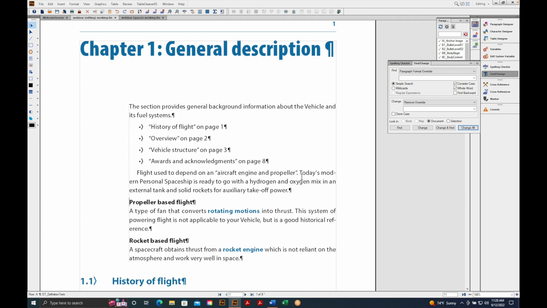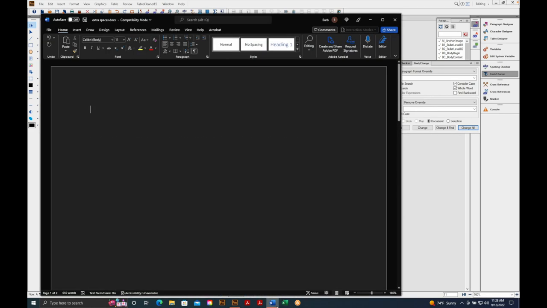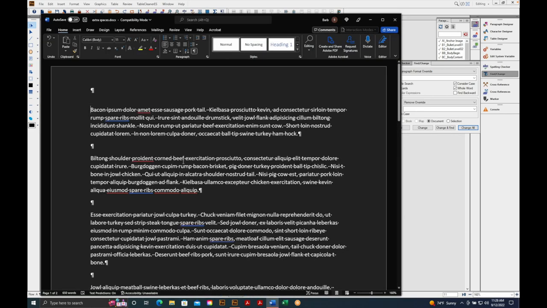Okay, so those are some of the character level commands I think you should know about when you're editing. Oh, I missed one thing. Sorry, I'm going to do one more thing on editing. I'm going to show you Microsoft Word because Word can show you dots where there are periods, and FrameMaker can't do that at this point.